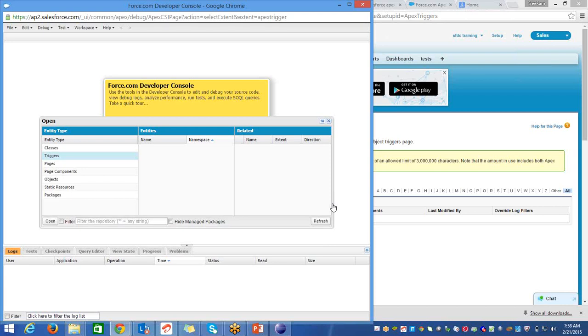As part of the training, we'll be covering triggers, the pages, the classes, all the point and click functionality, first to know what are all the things that are available on the platform. Because if a requirement is given to you and you start coding, and then someone comes back and asks why you're coding for this when you have a point and click functionality, you'll be in a fix because you don't know what the platform is capable of.